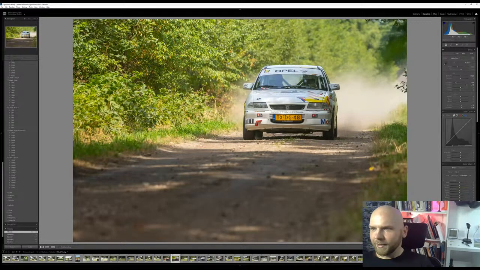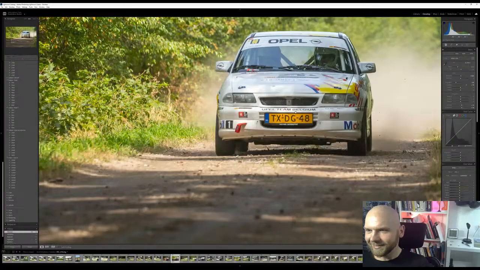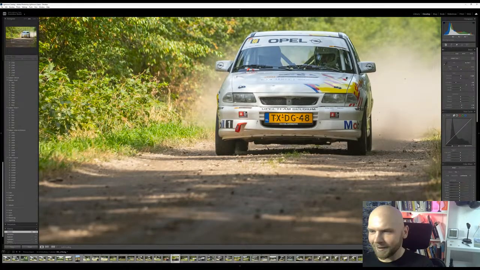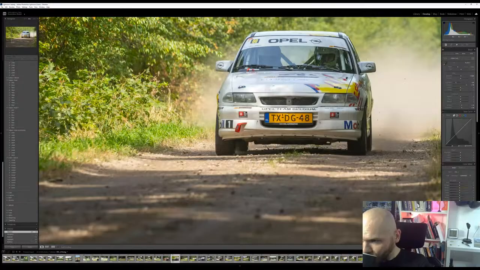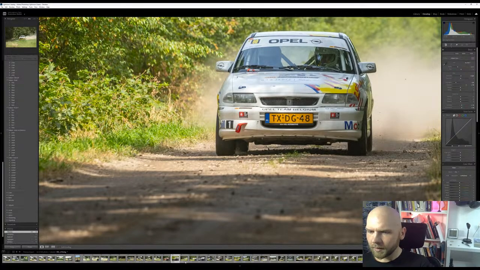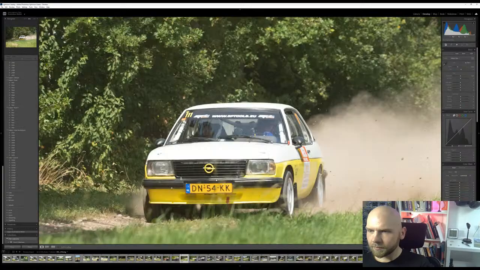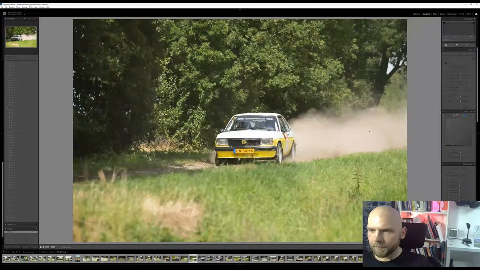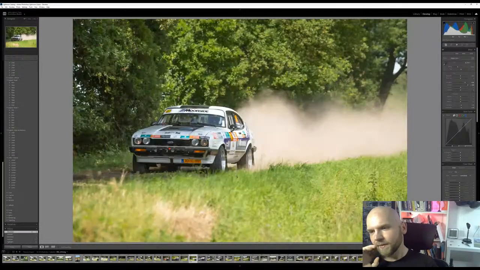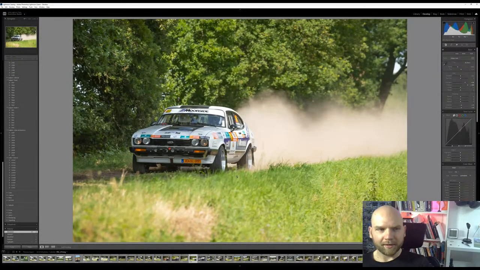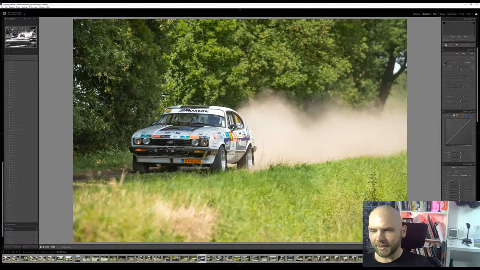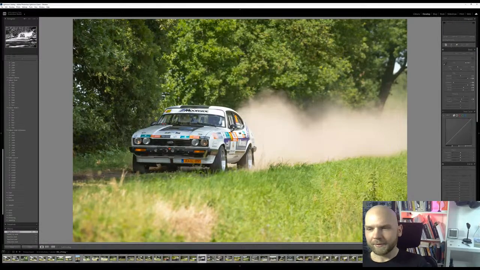And our lovely Astra. Somehow I have a big sentiment to this car. But in the historical class you can see a lot of Opels.